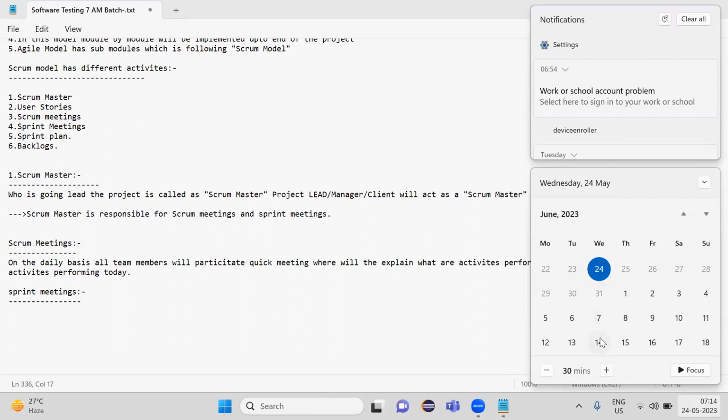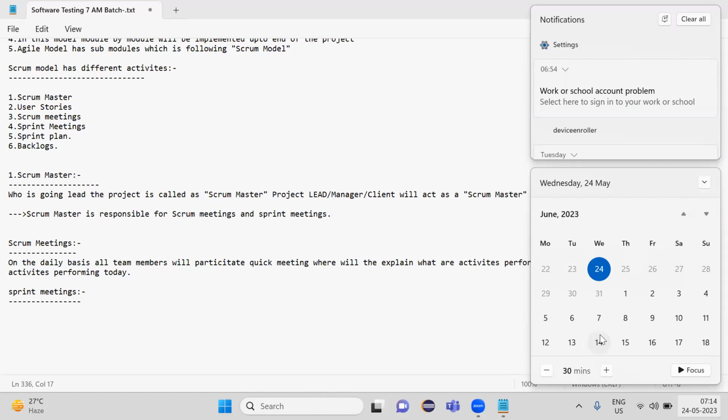If there are a lot of requirements, it may take 1 more week. Why? Because there are a lot of requirements, we cannot complete within 2 weeks. Development has to do development, and the testing team also has to test the requirements, right? So all this will be considered, and they will give the final deployment date. Within that date, we have to complete each and everything.